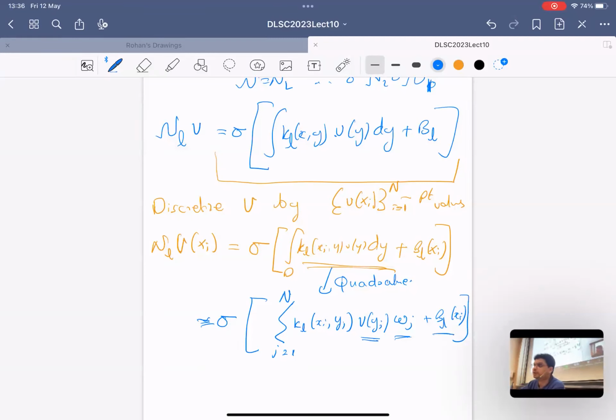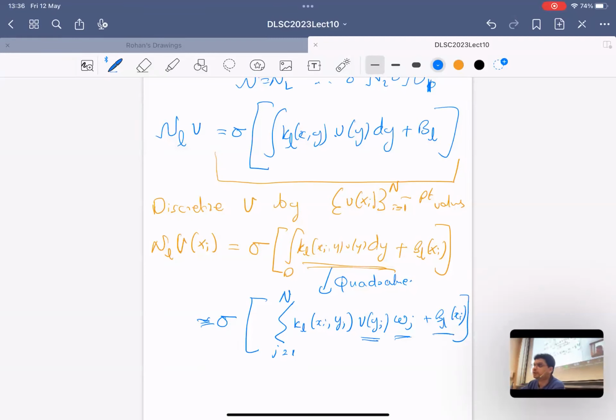However, there is a caveat. What is the computational complexity of this entire thing? For each point x_i, it is at least of the order of n, because I have to evaluate at n different points y_j, and then I have n i's, so 1 is less than or equal to i, j is less than or equal to n. These are matrix-vector multiplies, but the complexity here is of the order of n squared. So it is quadratic in the number of quadrature points.